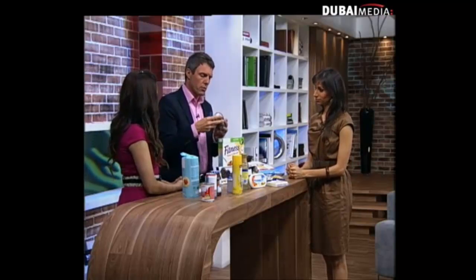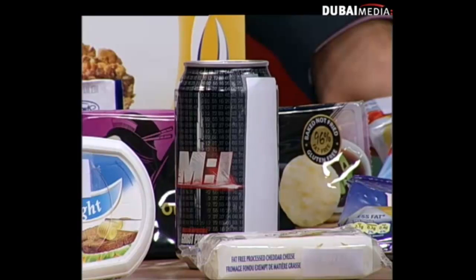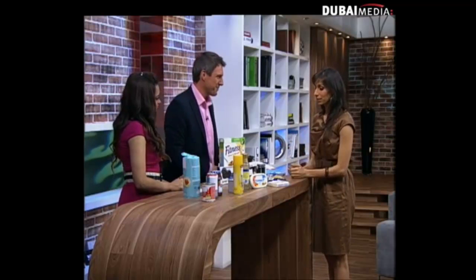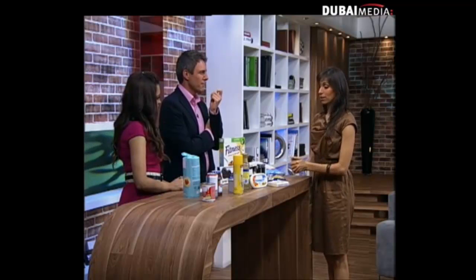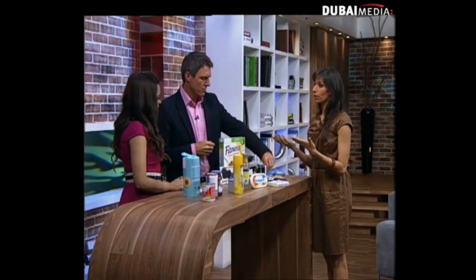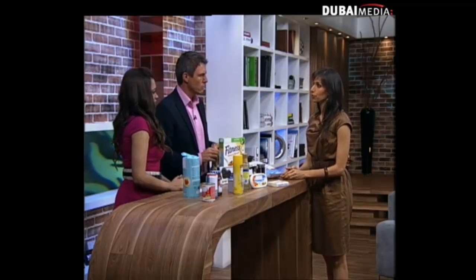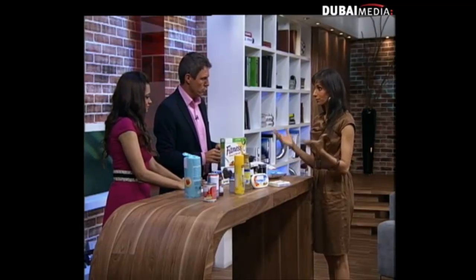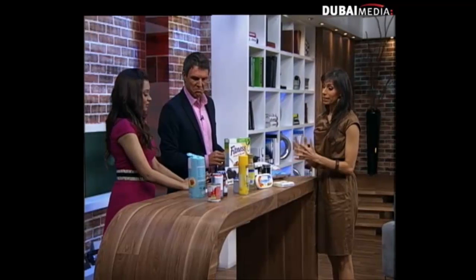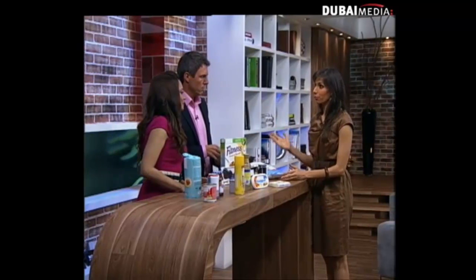One that's always a favorite is diet drinks — those with no sugar. What about them? They must be good for you. So again, this has a sugar substitute called aspartame. Aspartame is the most popular form of sweetener they put in diet drinks, and this has been in debate since even before I was born. The FDA has regulated it and says it's safe for consumption. However, there are many studies that show otherwise. Even on the FDA's site you'll see reports of symptoms like headaches, insomnia, dizziness, and behavioral and mood changes. There was also a study where a woman gave rats Splenda in their water every day, and by two years they developed tumors the size of golf balls, especially in the females. So just be aware. If you have a can of diet soda, is it going to kill you? No. But make that informed decision and know the risks.